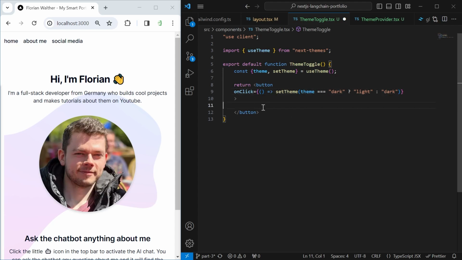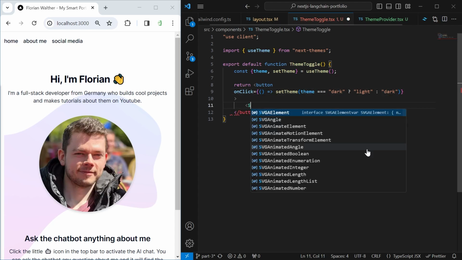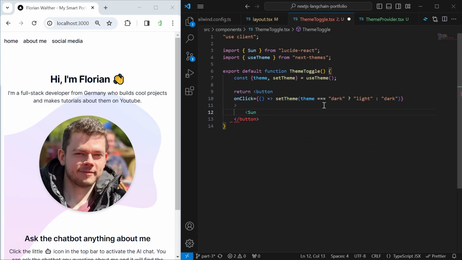Yeah, and inside this button we put our icons, which again are coming from Lucide React. This is the import statement. Below we put a moon icon. And then I want to give both of them a size of 24 and some class names.